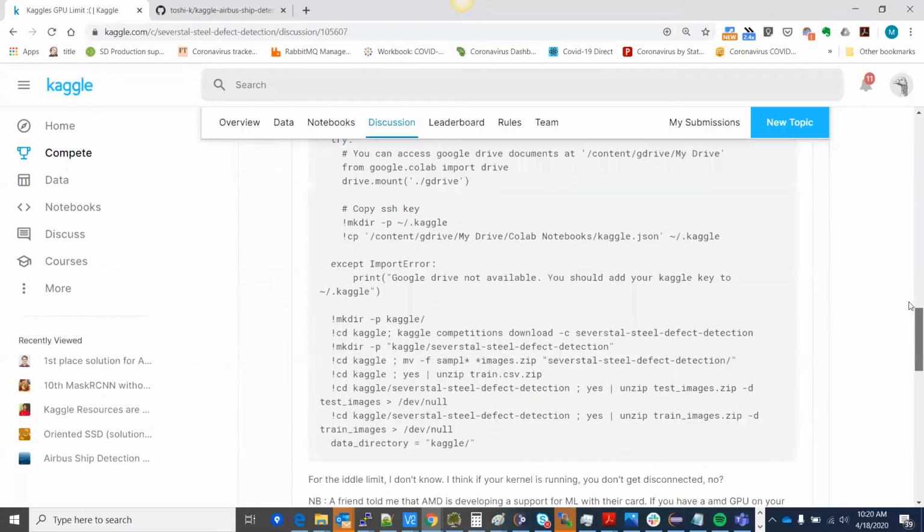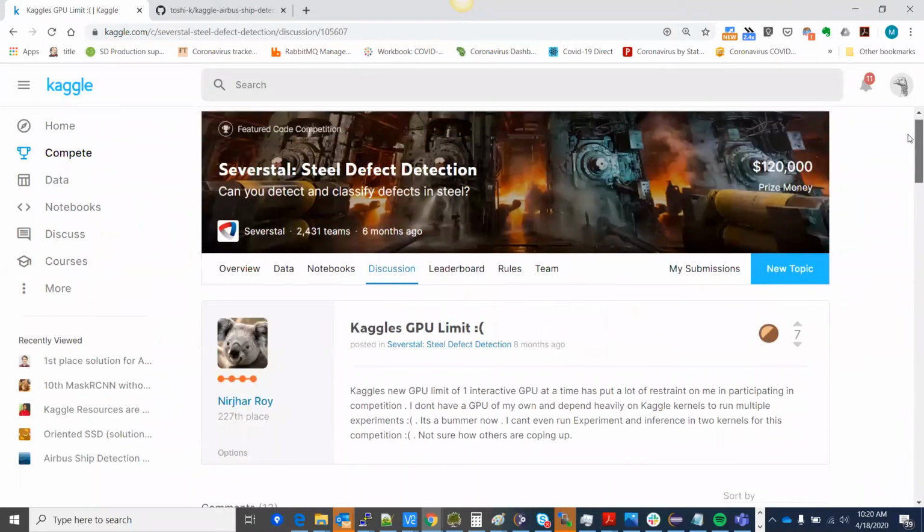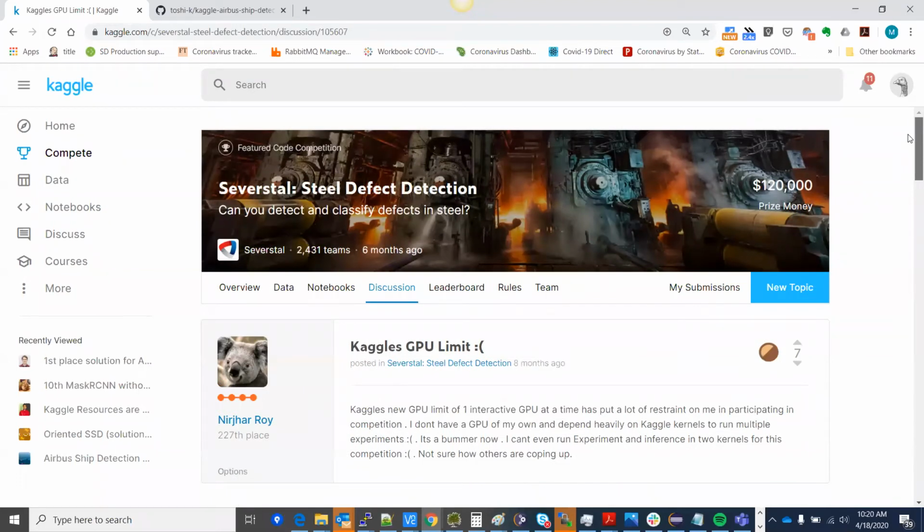So I tried running a very simple model here, copying it. You want to share your screen? I can. No, I'll just send a link. Cool.